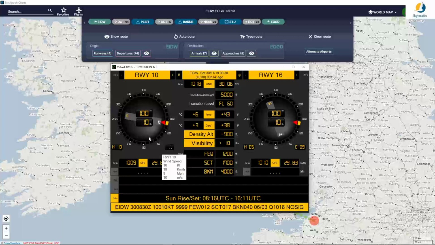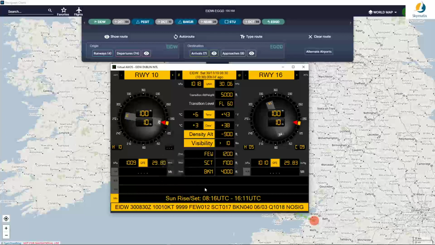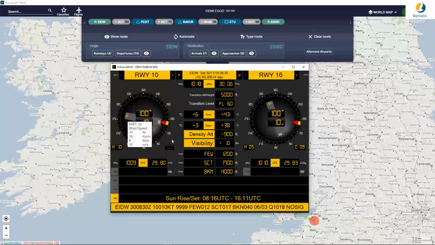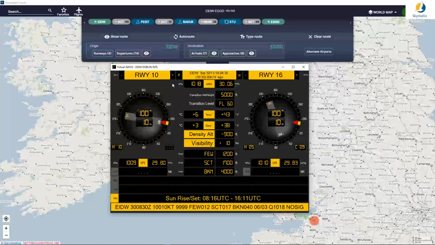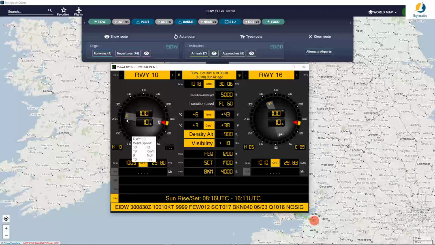All right, so currently our wind, as you can see there, is coming from 110 directly there, which means that just by looking at it, runway 10 should be active because the aircraft takes off and lands into the wind. Now, if it was on the other side, you can manipulate this to just make the correct runway active. The highlighted runway is the active runway. The one in white is the dead side. Okay, so just to clarify that as well. So we're going to have runway 10 as active.